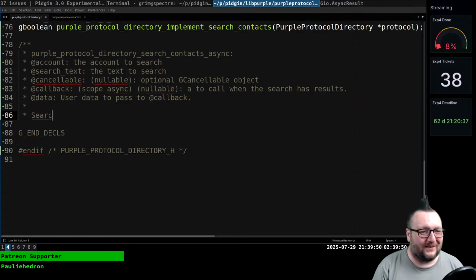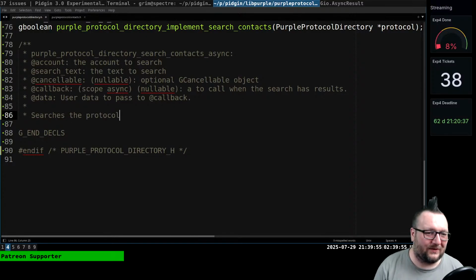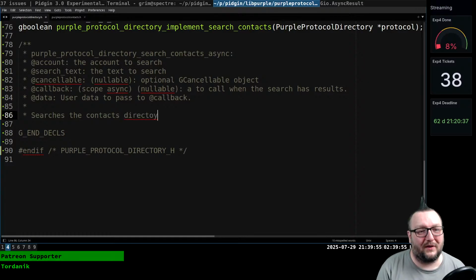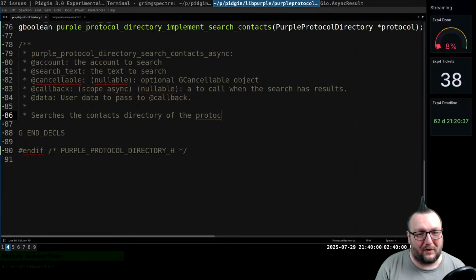Searches the protocol directory, the user contacts directory of the protocol.